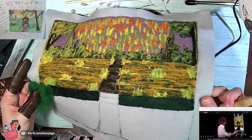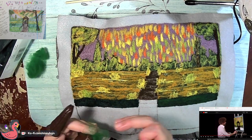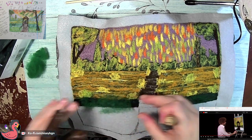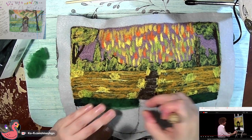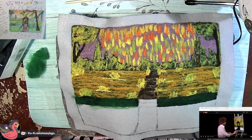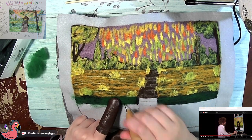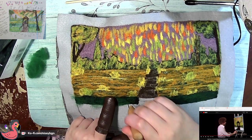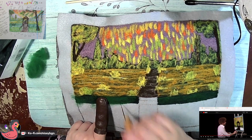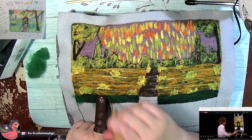Okay, so yeah, you can faintly see that other green kissed in there on that other side now at a distance. Alright, so I'm just gonna kind of stretch this out. We don't want this super thick. We just want a suggestion of it being there. Possible sun bleeding through the tree canopy or whatever's going on here to make this section a little bit darker. We want it subtle. Very, very subtle.